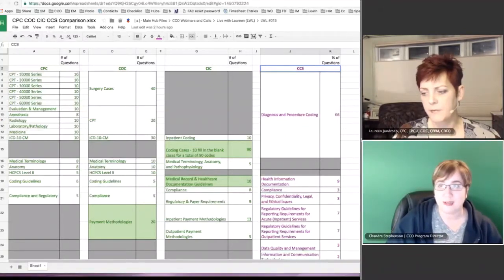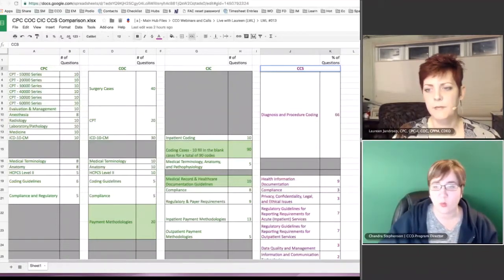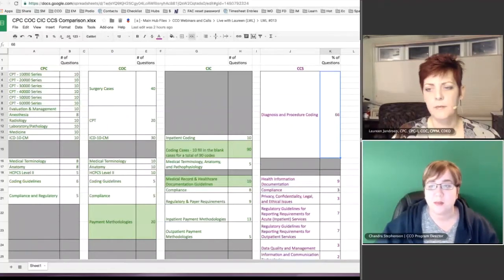Well, it is, but so many of them are actually the test, and so many of them are a pre-test, and they throw those questions out, but they don't tell you which ones they are. And depending on which version you get, it gives you a 3-point window. Diagnosis and procedure coding, according to their candidate guide, I think runs from 64 to 68% of the exam. So I went with the middle of the road, what averaged out to 100% and was dead in the middle of whatever range they gave. So approximately 66% of the CCS exam covers diagnosis and procedure coding.